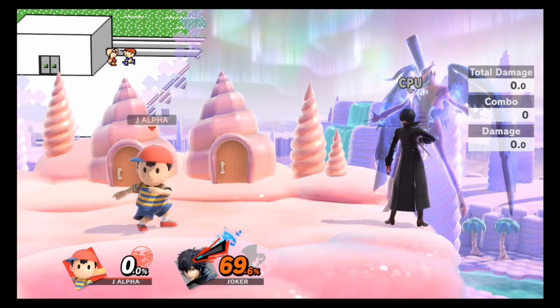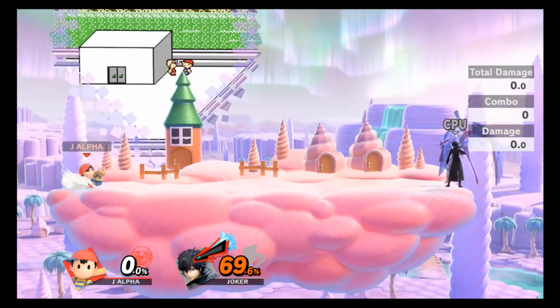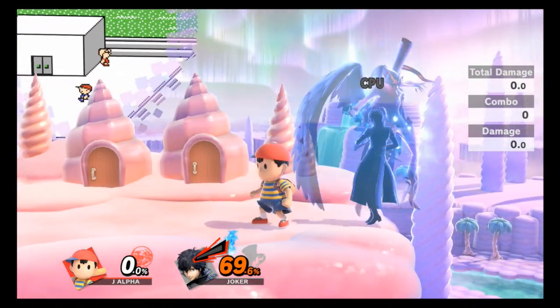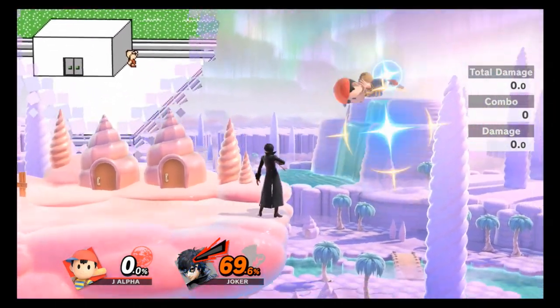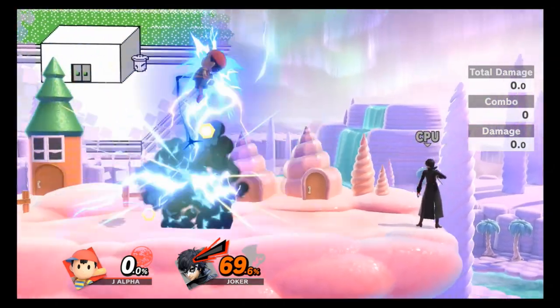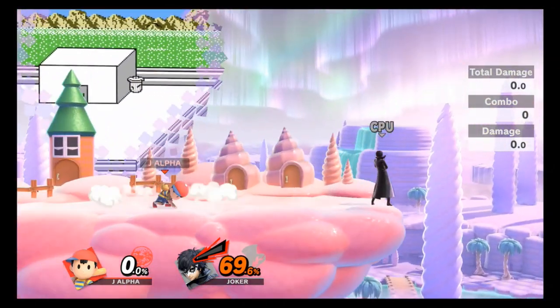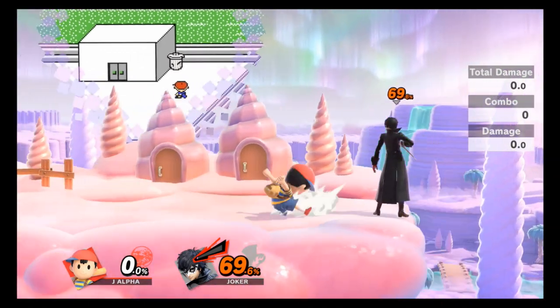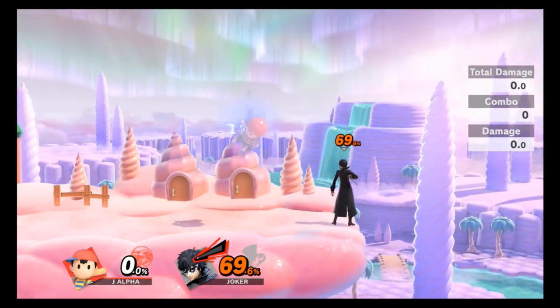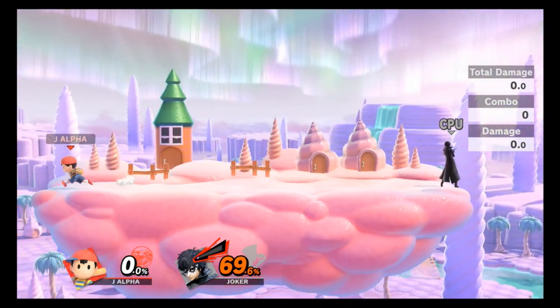Actually, wait, before we get to the combo portion of the video, let me go a little bit more in-depth with Ness's up B, because I know a lot of people struggle with that move, especially first-time playing Ness. When you're doing it, as I said before, you will see the arrow above Ness or around Ness that indicates where you will be going. It's just creating circles, guys. It seems very difficult at first to get the angle down, but it's just creating circles and figuring out where you're going to end up being.